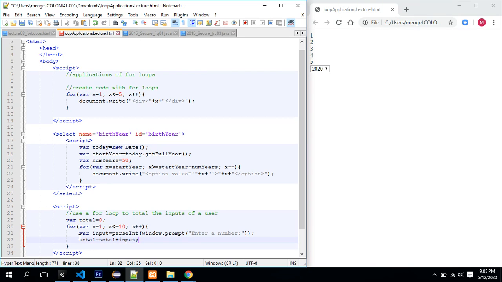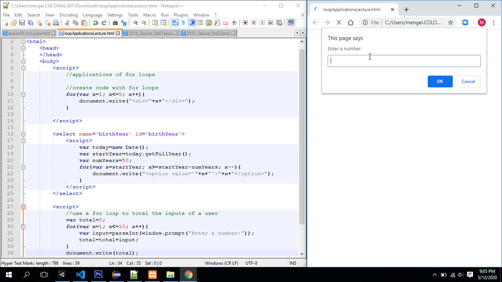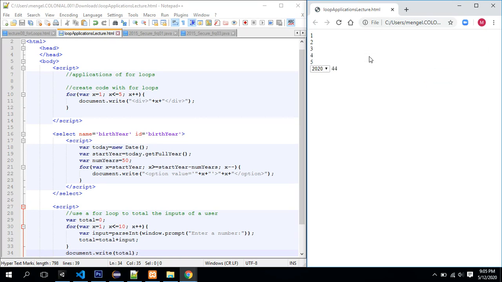And we go on and on like that. And then after the loop, we can do document.write, we can output total. And so we'll go 3, 5, 6, 4, 7, 6, 8, 9, 2, 1, 0. So there's my total of those numbers, which is 44.